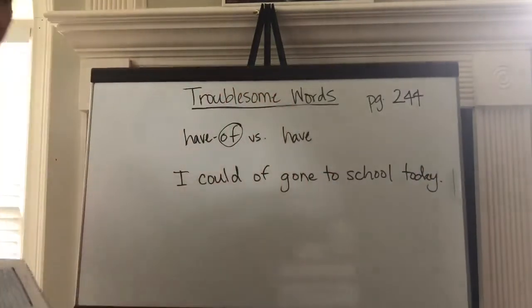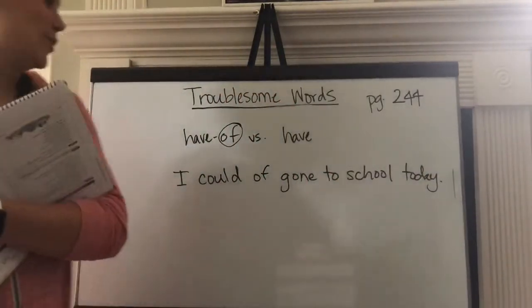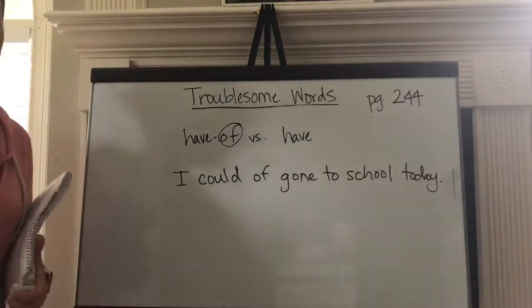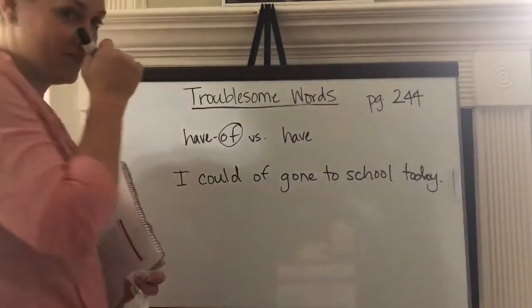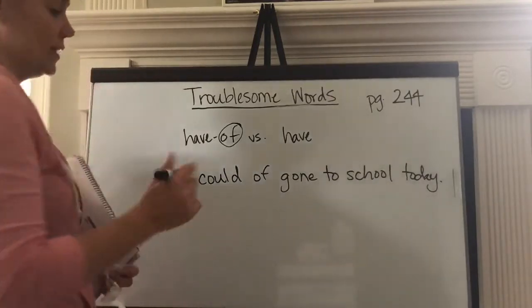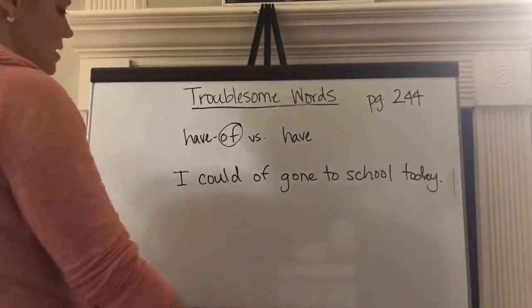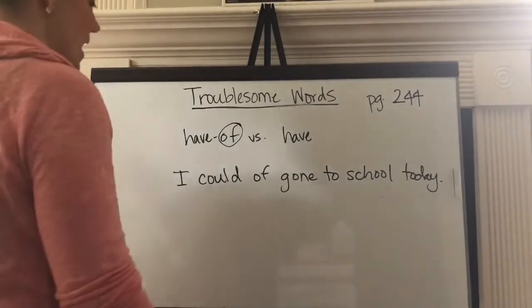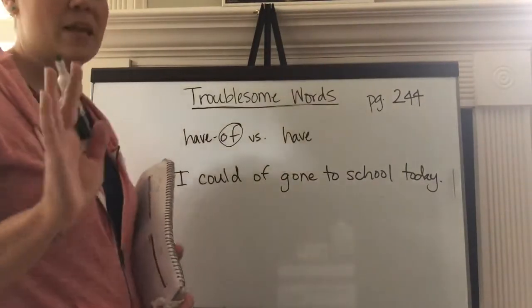So sad that this sentence is actually not true. I could have gone to school today. We could not have gone to school today. So sad. I bet the people who wrote your textbook never thought that that would actually be a thing. But here we are, right? Coronavirus later. I could have gone to school today. How many of us speak this way? I would say many of us.